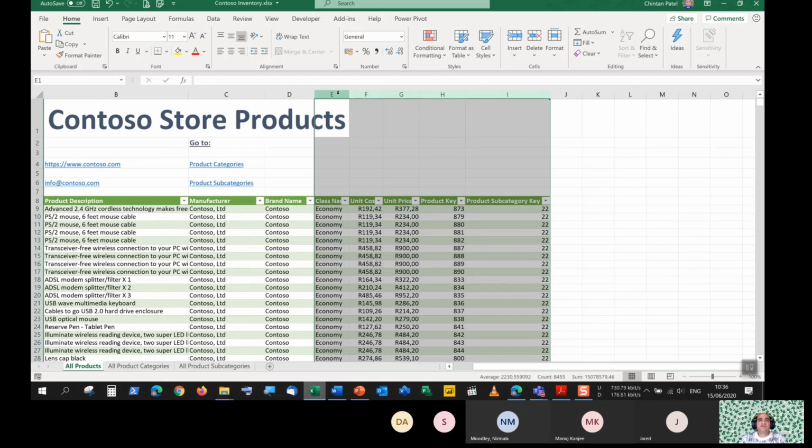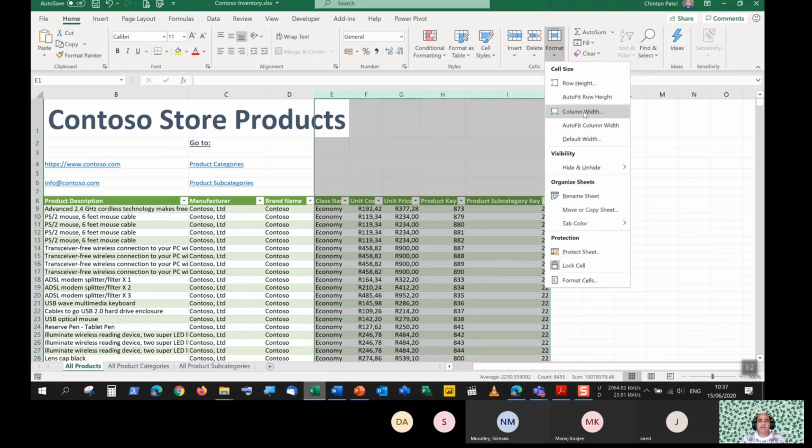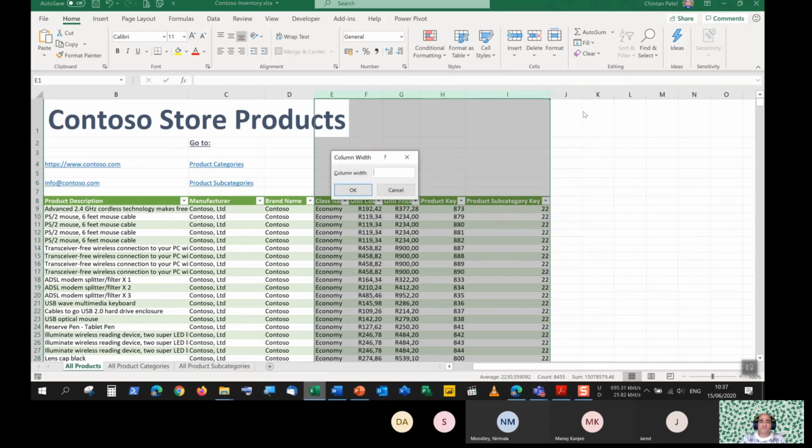So we're still selecting the entire column, no Control Shift down over here, but starting at E, move your mouse over the alphabet letter E. You see an arrow pointing downwards. Click and hold down your left button on your mouse. Click and drag across to the letter I. Let go of your mouse. Go to the Format drop-down in the Cells group of the Home tab. Let's go to Column Width once more, and we are going to make this, I think, 24,87.